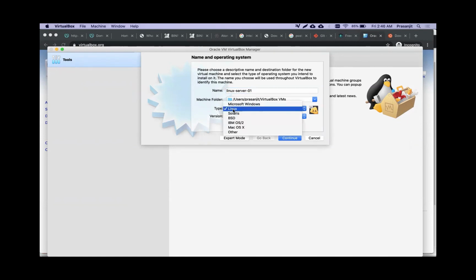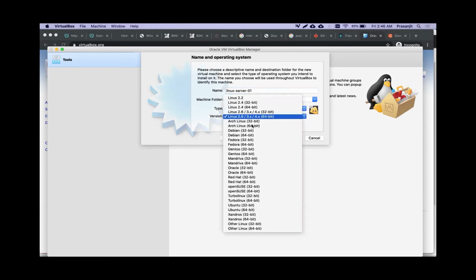Here you can choose the operating system. Since we are installing Linux, we choose Linux. Here you also see Windows. What does that mean? You can install Windows inside Windows. You can install Mac inside Windows, and so on. So it's a very good software. So Linux, and then here you can choose 64-bit. Most of the laptops nowadays are 64-bit, so you can safely choose that.